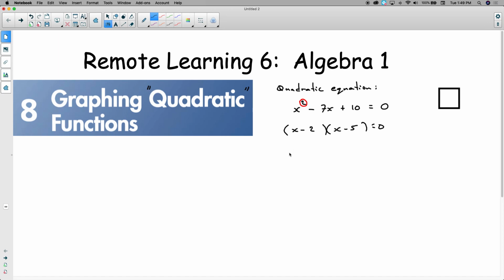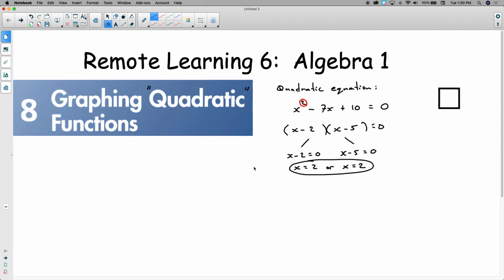Okay, I think I'm good. Now that it's written as a product, I can use the zero product rule, which says for me to break it apart into its two little packets, and I get these two small equations, both of which are easy to solve. Okay, so that's a repeat of using the zero product rule.